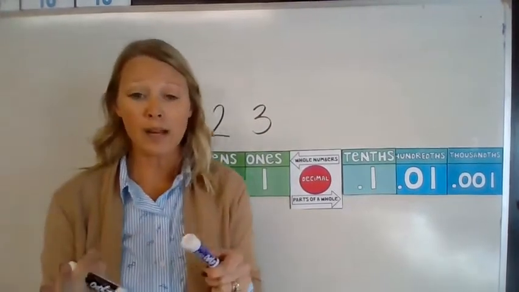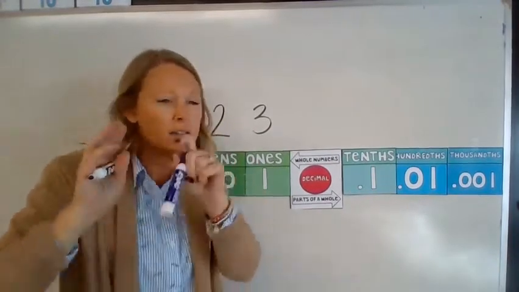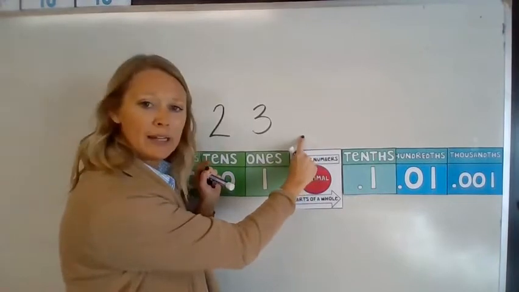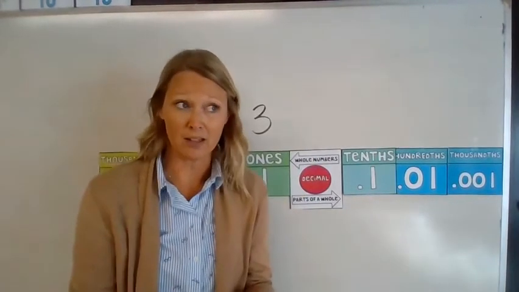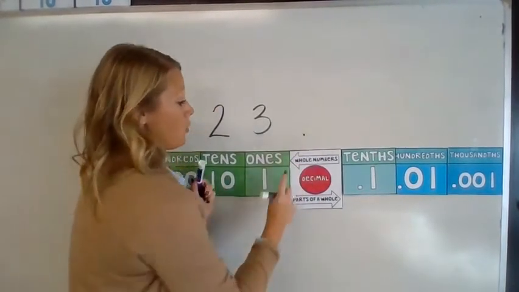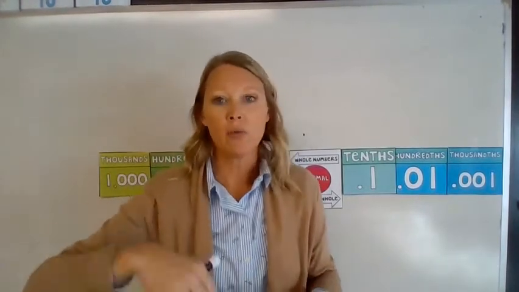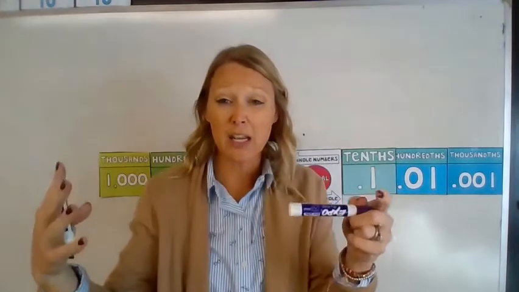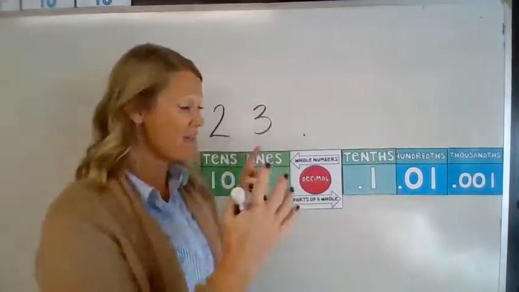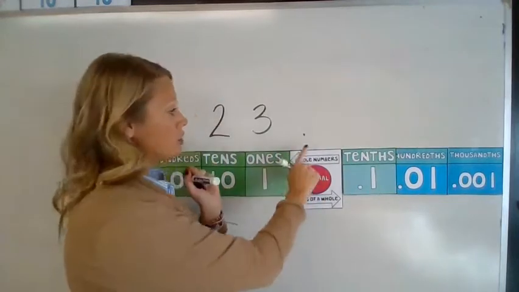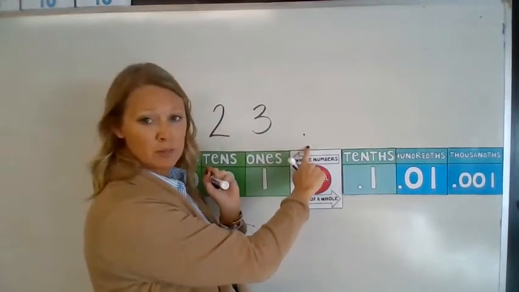23 is a whole number. Now there is a hidden little secret invisible decimal that falls right here. We just don't write that when we write whole numbers, but it is secretly there. So now that we're going into 5th grade, you're going to see that our numbers could have whole numbers with some part numbers combined. But just remember that there's always this invisible decimal.